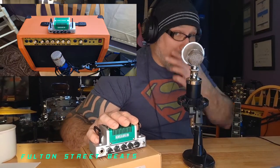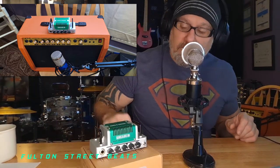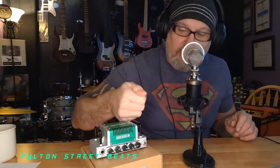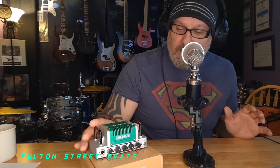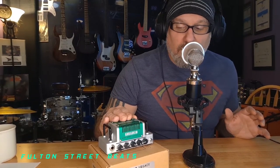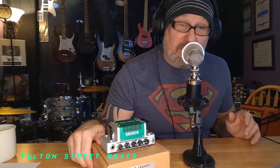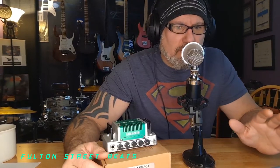I plug it into my amp — you might be thinking you can't do that. What I did is I made a cable and ran it to a switch with a toggle on the back where I can alternate between amplifier power for the amp itself and running this by itself. So there's no danger of ruining anything. I kill the power to the amp internally — no fuss, no muss. I flick the switch and boom, it's good to rock and roll. Even if I forget, the switch ensures no power can get to each other.